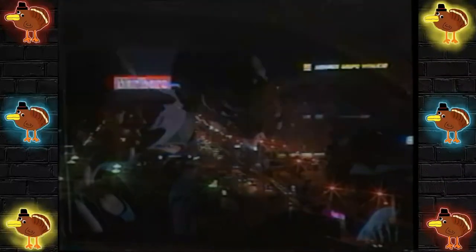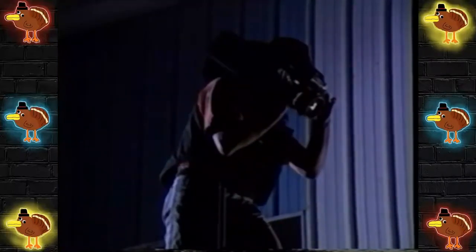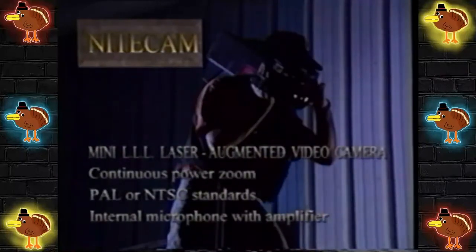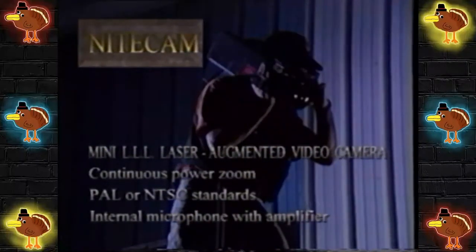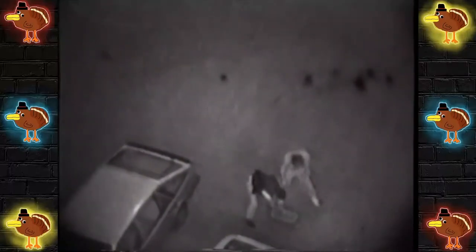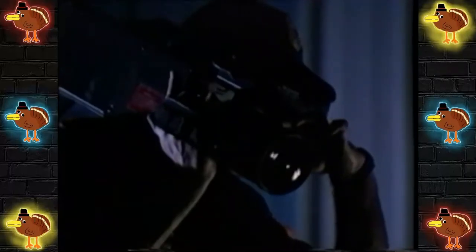For night warfare in the urban jungle too, IT Lasers delivers what SWAT teams and law enforcement agencies need to combat after-hours crime in the streets. This is the Nightcam video camera with many powerful features, providing effective shooting even in total darkness thanks to an integral laser illuminator. It gives you real-time surveillance and hard evidence combined.